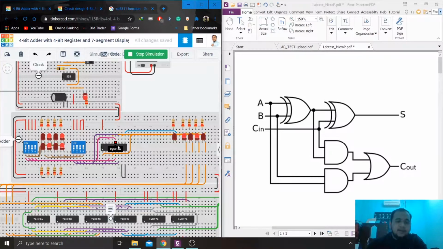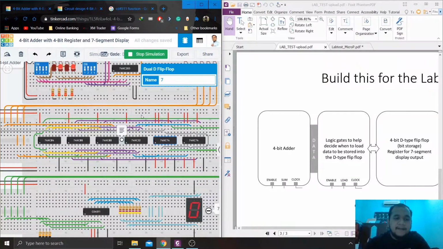So if we are constructing the 8-bit adder, this carry out will go to the C in, the carry in to perform the next addition of the binary number. By the way, we are using the 4-bit binary number only. So this is the output of the adder.